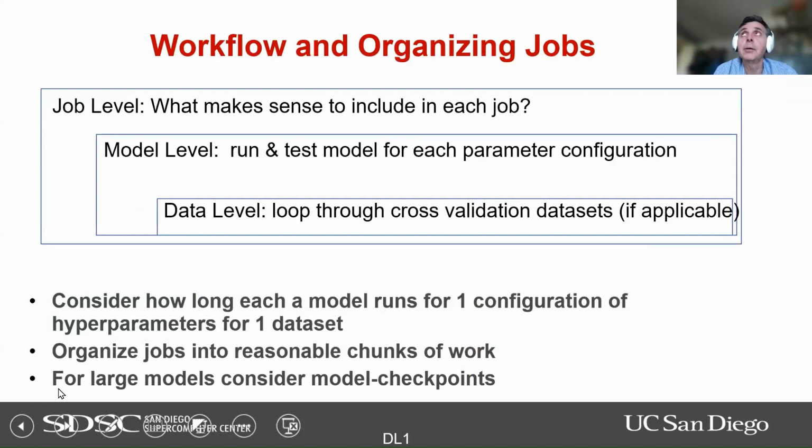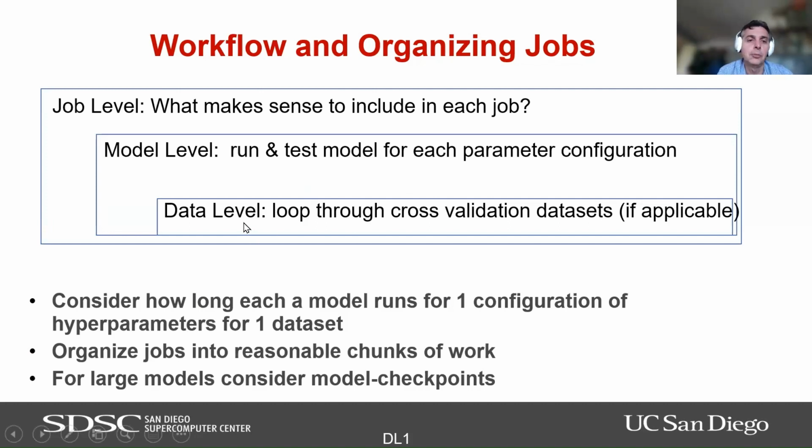What about workflow? So I think the typical workflow you're probably going to want to do is, you're going to have a job, and for each job you're going to run some model, and for each model you're going to loop through maybe cross-validation data sets, maybe not a full cross-validation, but like training, validation, and test sets with a few parameters. So this is the typical kind of thing.